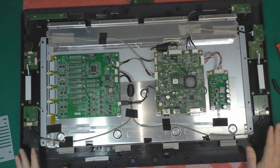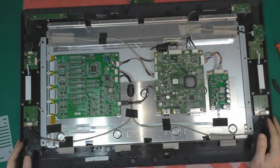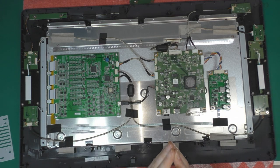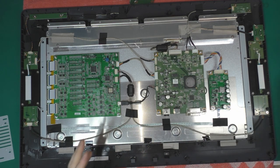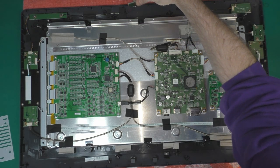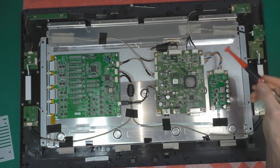Okay, so it took me around 20 minutes to open the Cintiq. It was my first time, so be prepared to have a lot of screws. So anyway, now I have access to the inside. I think here is our inverter board. There's a lot of MOSFETs and big caps, so I suppose this is that.